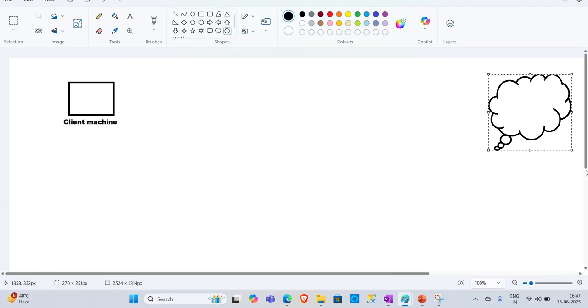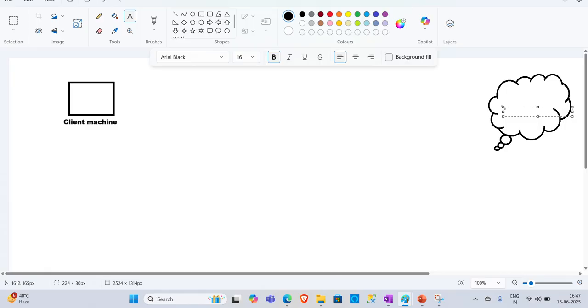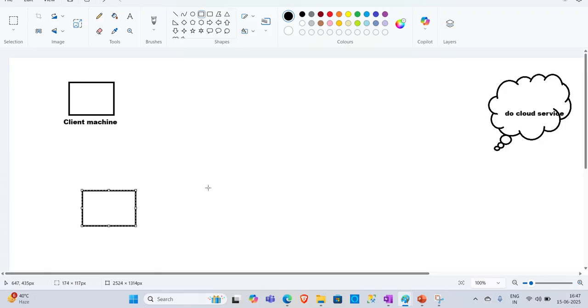So let's say here is the DO cloud service. And whatever content this machine is looking for, it already exists on, let's say, 3 machines in the office.